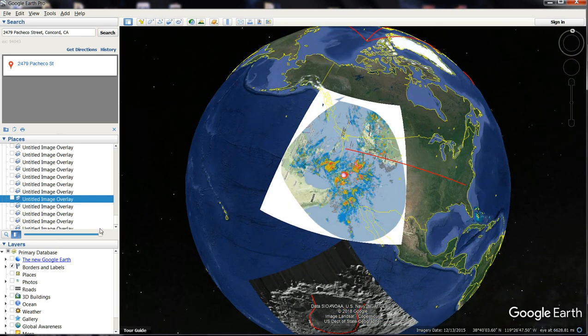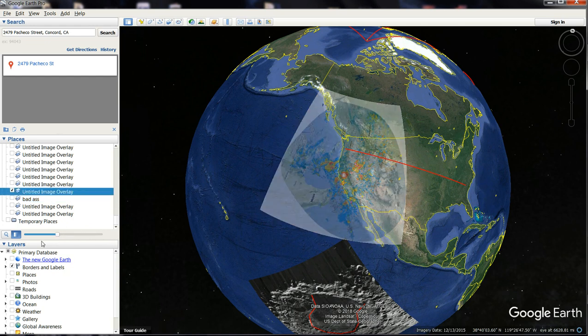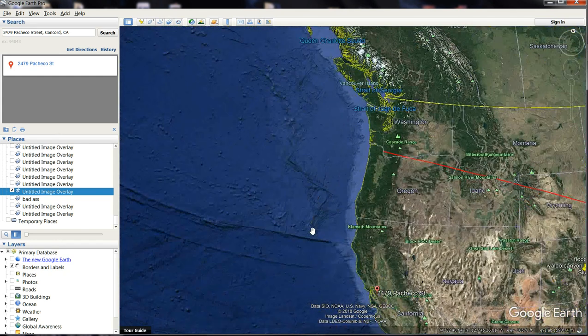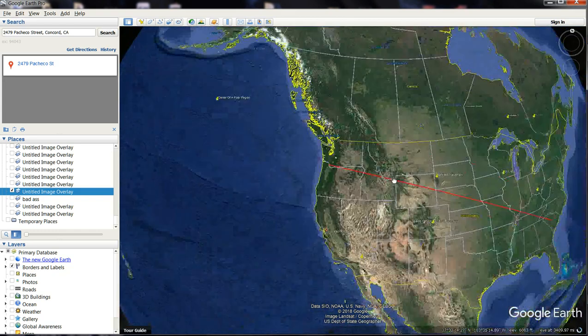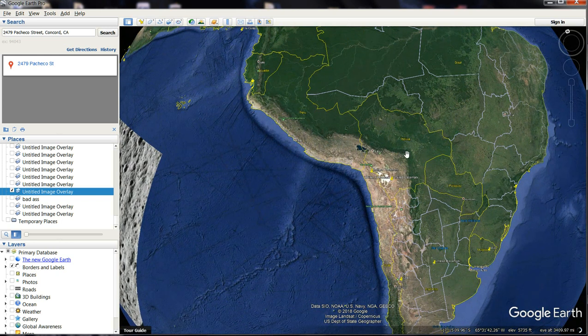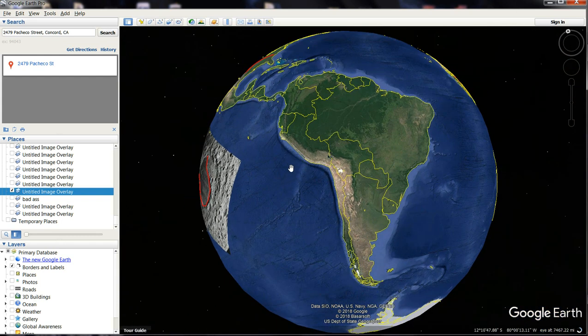Now, if I want to align this South America to this right here, all I have to do is I just fade this image out, basically. And I've done this before. I've showed this in a video before. You see this area of the ocean floor right here, this little angle here? That angle goes with this angle right here. You line those two things up, and you got a perfect alignment of that period of time on the earth.